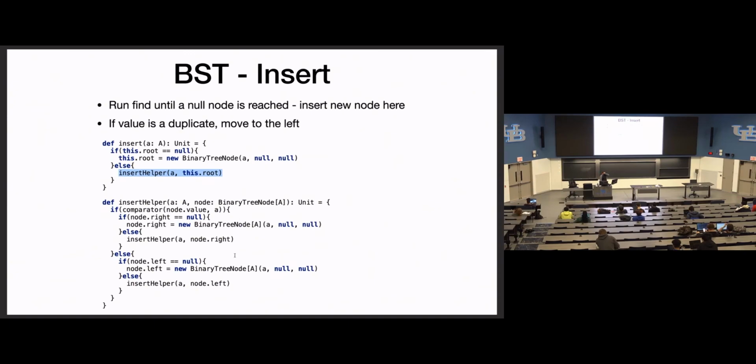Not getting caught up on one little detail of it. My implementation happens to break ties by putting ties to the left. Our other choices would be to put them to the right, as long as we're consistent. It always has to make the same choice. Put them to the right, or don't allow duplicates at all. If you try to insert a duplicate, just say, nope, we're not going to do it. That's a very common answer: just don't allow it.